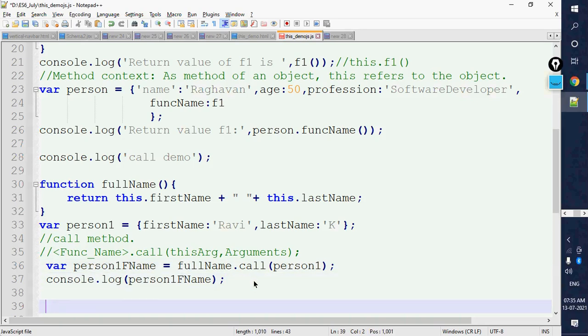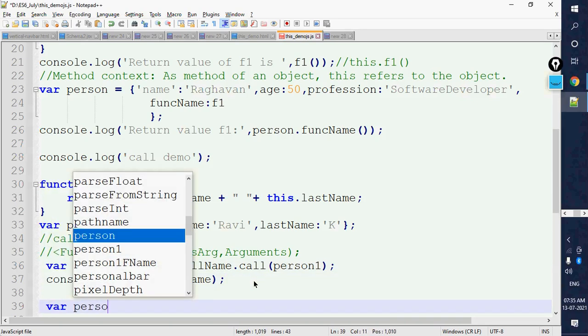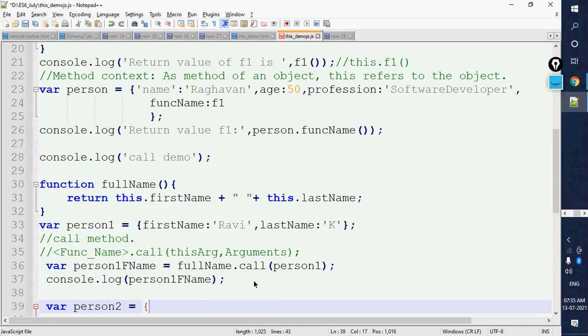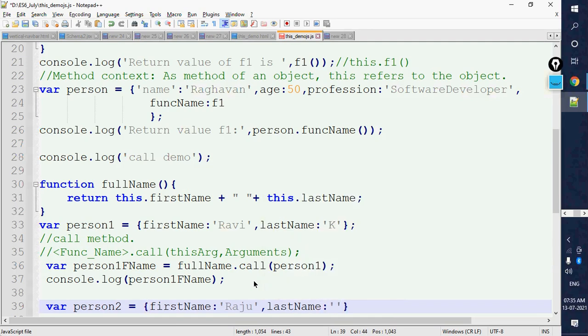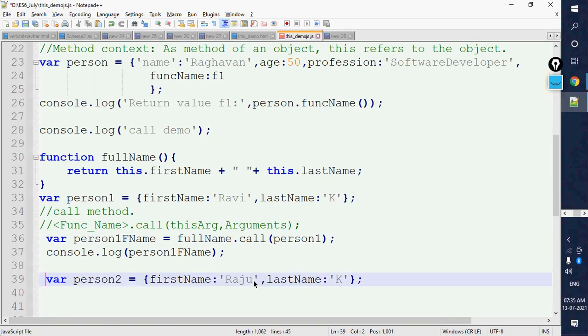Suppose I create one more object, person2, where first name is Raju and last name is given.